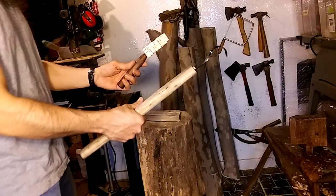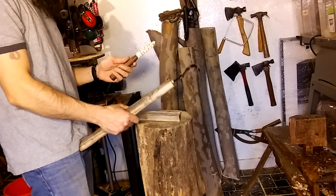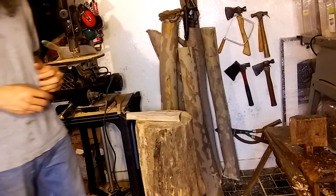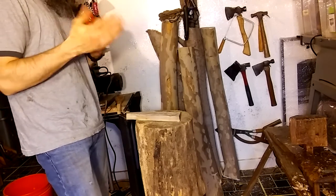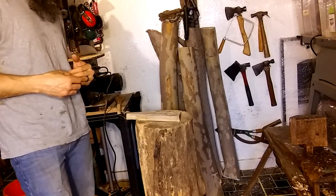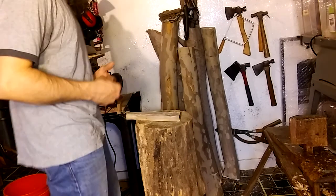I also wanted to continue my learning with these two new tools that I purchased from a tool maker, Richard Weaver. I'm using his version of the Tuka Cam and his carving knife. I used that a little bit last night on the spoon that I made. It's for me to get a feel for these new tools, and I'll be using those for the foreseeable future pretty much exclusively so I can become more familiar with them. And I'll be doing a review on those in the future.